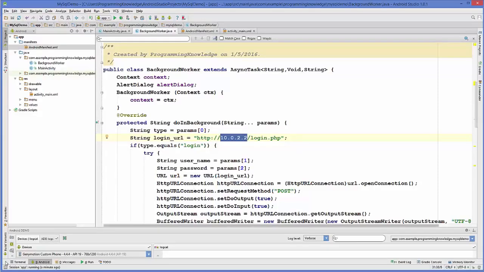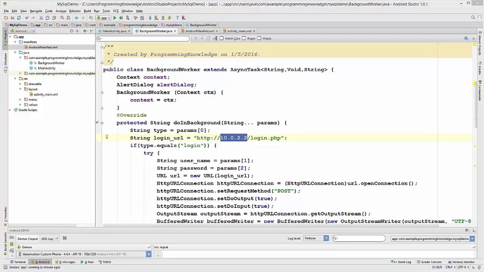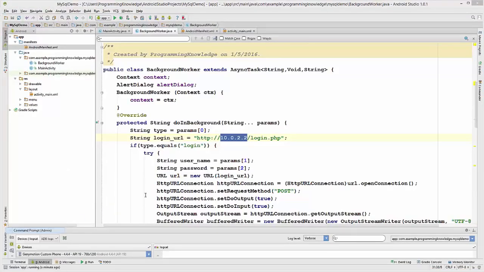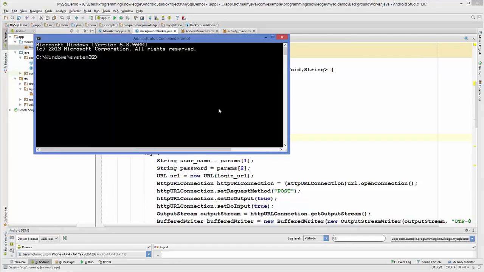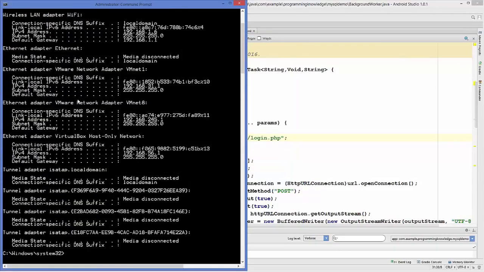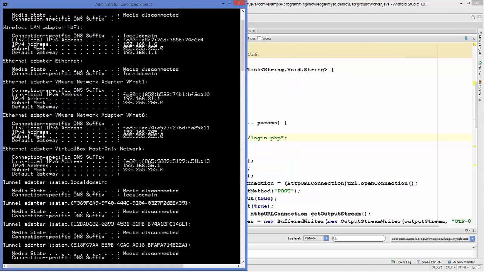Otherwise, what you can do is open your command prompt, then just write ipconfig and press enter, and it's going to give you the IP address of your local network. As I can see in my case, the IP address here is 192.168.1.6.